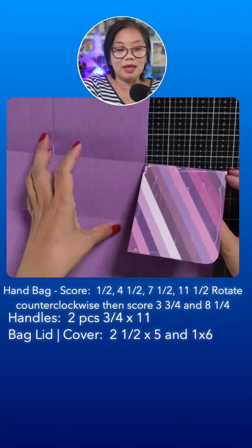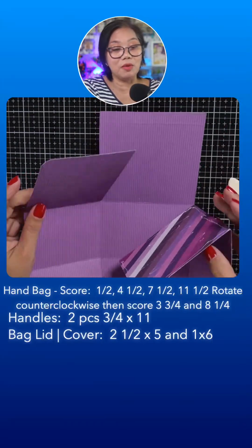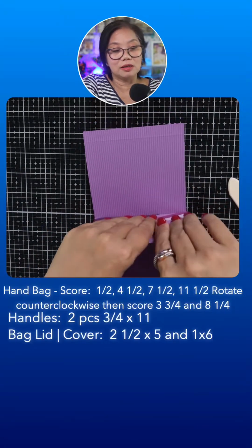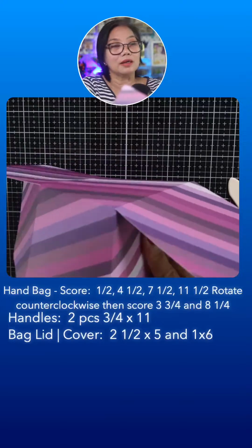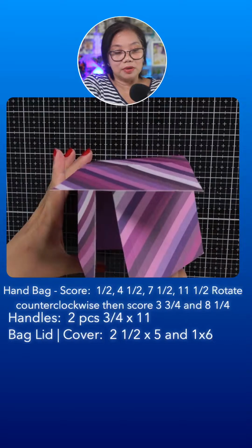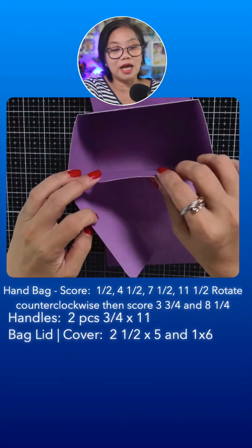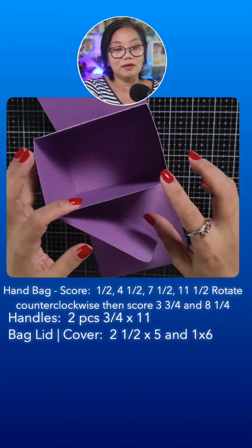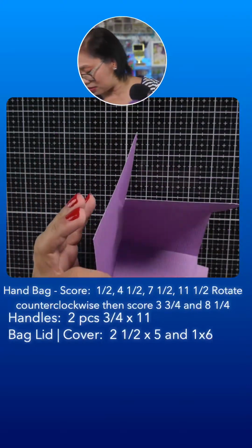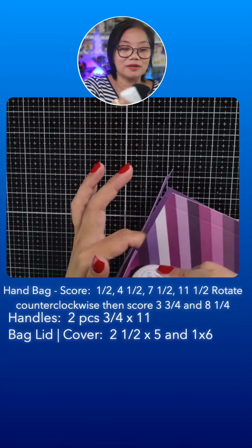Okay, and then leave the middle one last. Do that last. So I'll do like this, and then put it together like so. And I'll do the same thing to the other side. So I will put adhesive on this one. Everything is falling.